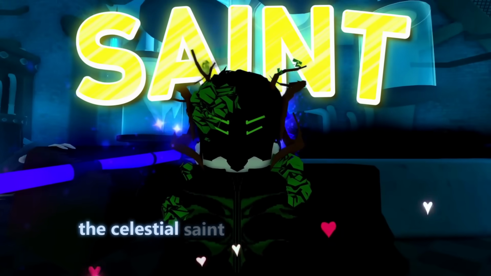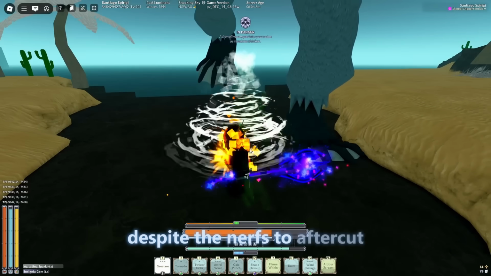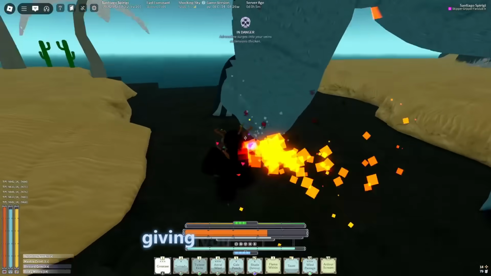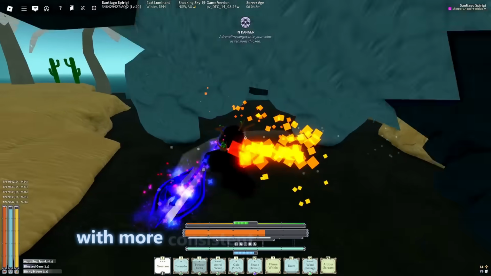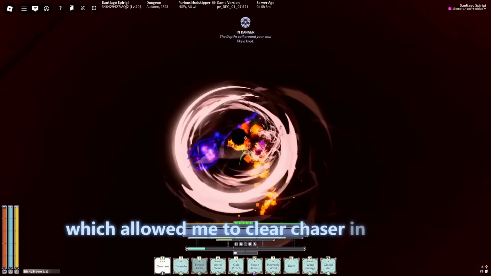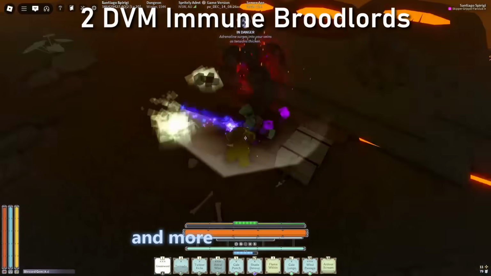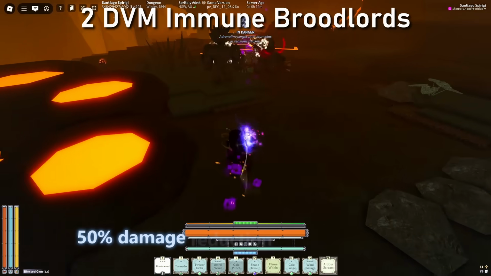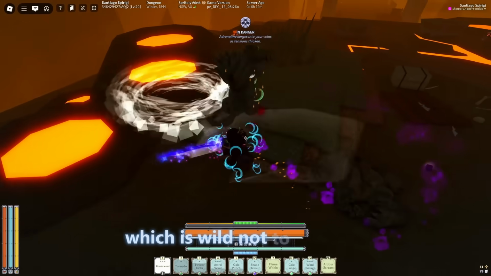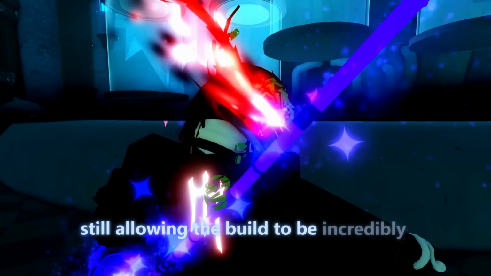The Celestial Saint is back and way better than ever. Despite the nerfs to Aftercuts, I have improved upon version 1 in all categories, giving you more offense with more consistent and potent buffs, faster mobility which allowed me to clear Chaser in under 4 minutes while messing up against the Bonekeeper, and more defense, stacking 50% damage reduction and plus 132 HP, which is wild. Not to mention, I do all of this while still allowing the build to be incredibly easy to play.